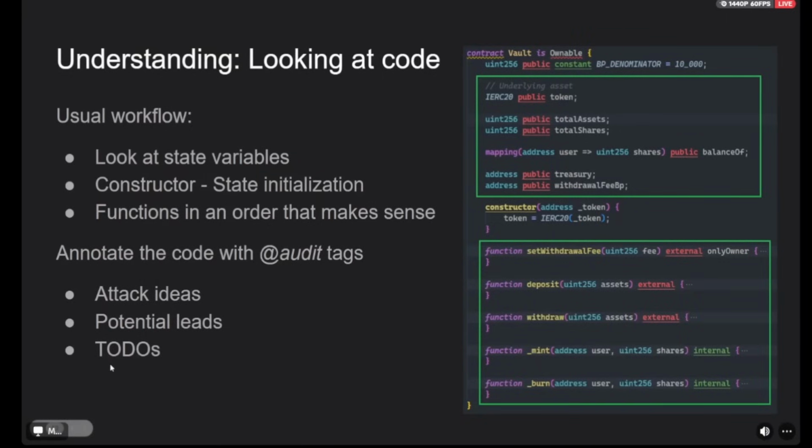And to-dos, these are things where, let's say the protocol is very complex and has external integrations. I usually will write a to-do note there to say, oh, let's revisit the external integration later on. Let's say it's a Chainlink price oracle integration, right? While I'm reviewing the code base itself, I don't want to suddenly jump into Chainlink's code base and start looking at it, because that's just bad. So I will leave a note there saying, let me revisit Chainlink's code base later.